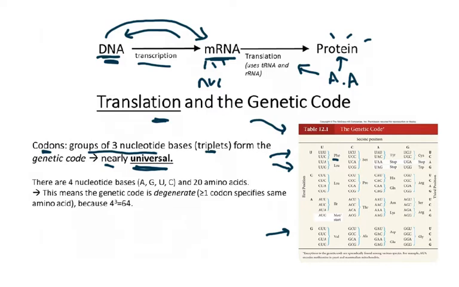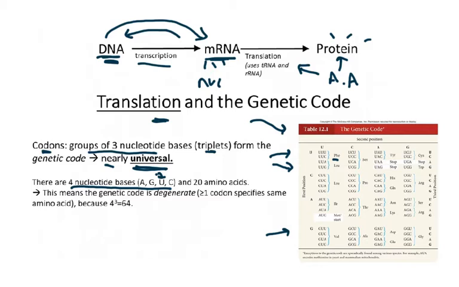So here's the thing about the genetic code. We have 4 nucleotides, right? We've talked about these before: A, G, T, and C. Well, as we move to RNA, the T becomes a U. So that's one little difference between DNA and RNA, is that you have a U in RNA instead of the T, and that U corresponds to uracil. It just replaces the thymine.